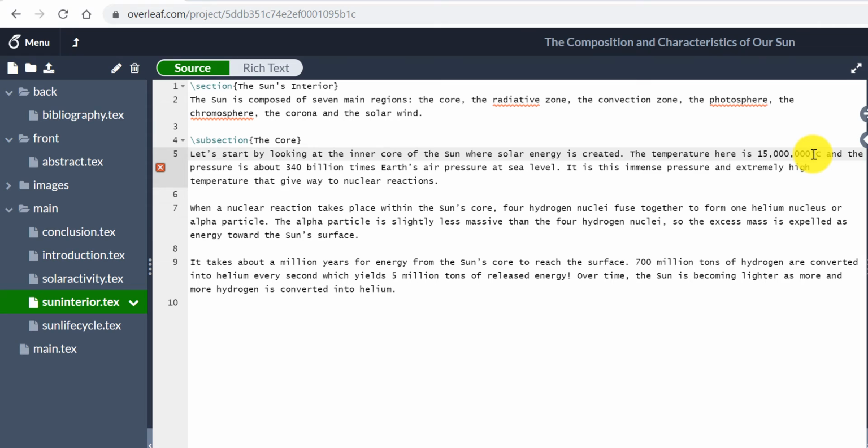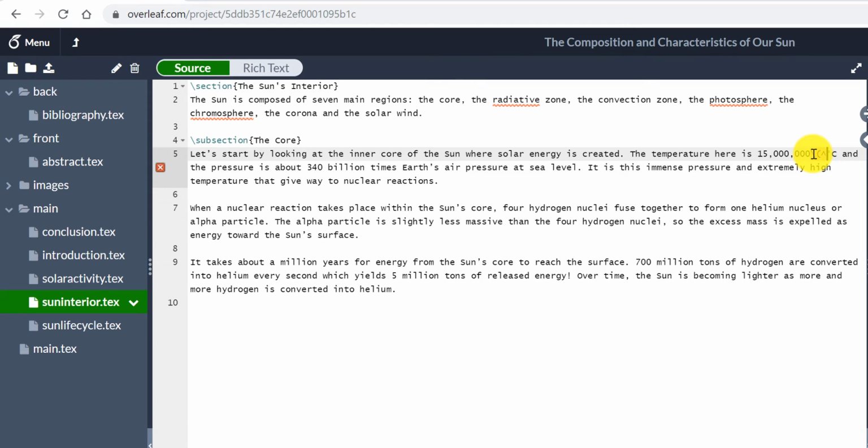So the first way is to put a backslash, and then we put a round bracket, and then we indicate the superscript for the circle, and then we put another backslash and a round bracket. So I'm going to show you how to do that now. And then to indicate a circle in superscript, you use a caret.